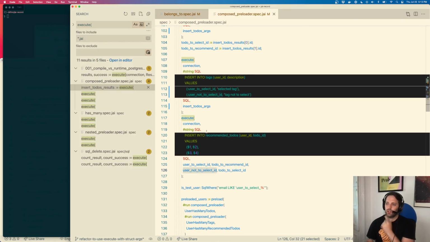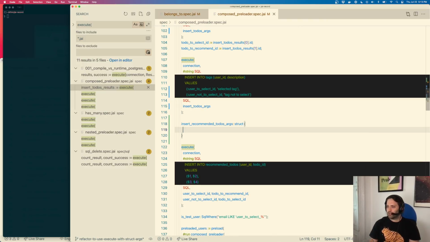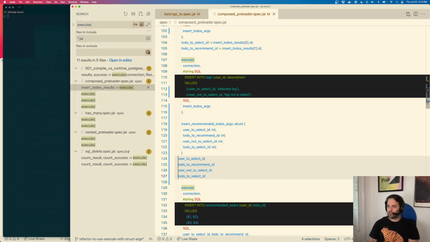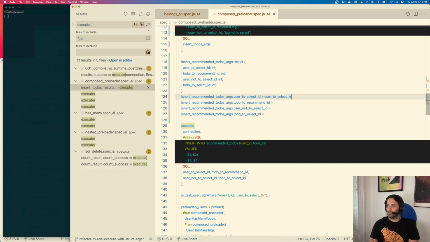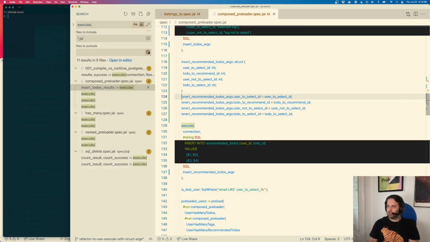And then here, yeah, okay, so insert recommended to-dos args gets this. Insert.